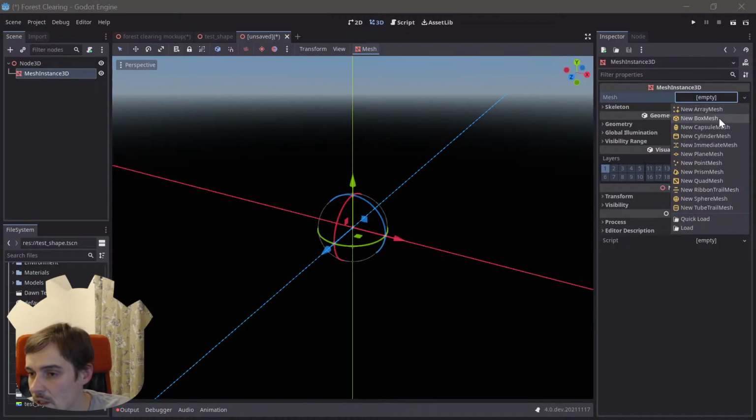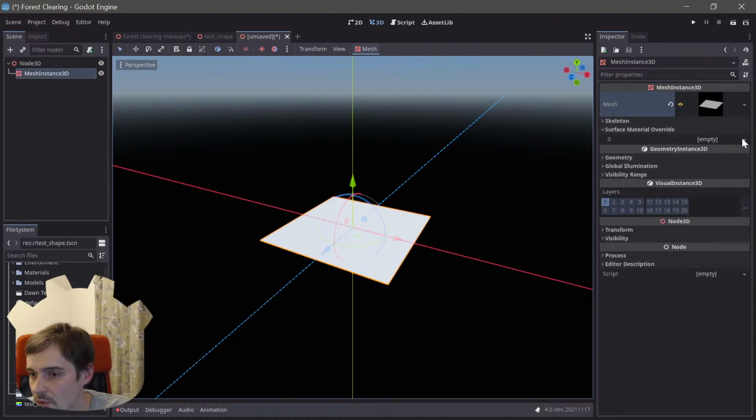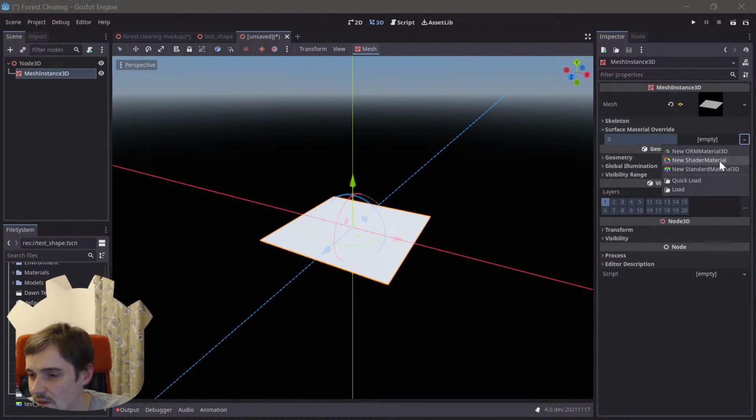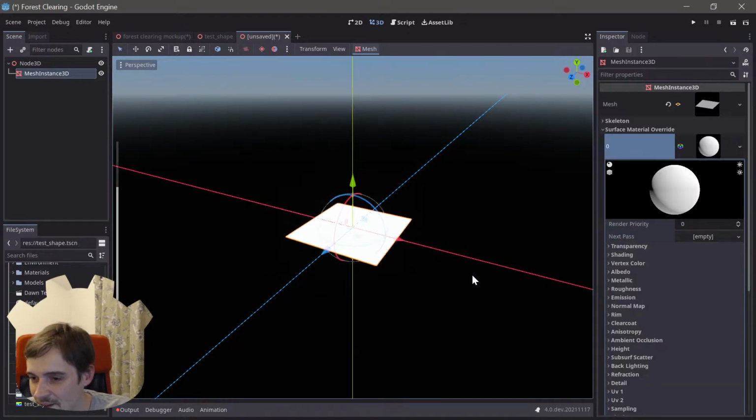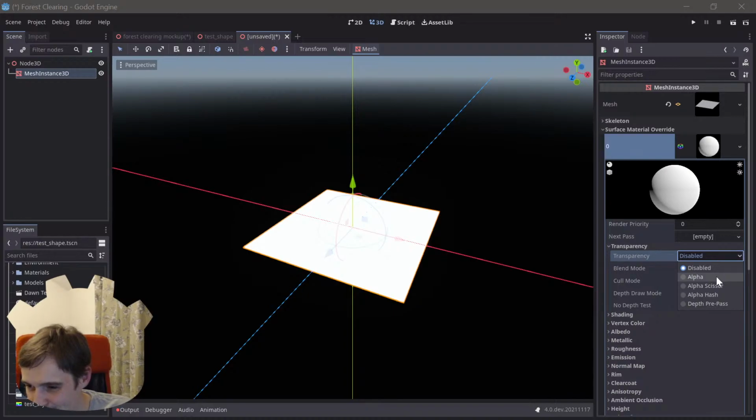Just create a plane mesh. So if we just set a standard material, like the transparency stuff, I don't know who set this up, but the transparency stuff is just wrong. The transparency mode, you can choose between alpha, alpha scissor, alpha hash, and depth prepass. Why is depth prepass a transparency version? You need to be able to enable depth prepass while you have alpha or alpha scissor on for it to do correct depth sorting. So you can't do that.